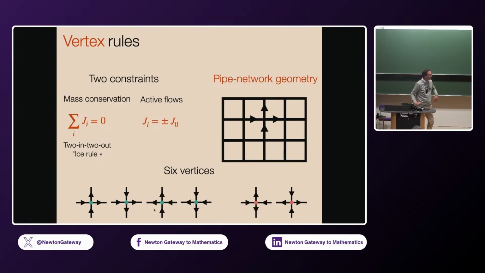You have 2 types of vertices, and I will use a lot the terms green vertices and pink vertices. So I'm just going to take a second to show you the difference between the two. 2-in, 2-out: in, in, out, out, right? The 2 inward fluxes are on orthogonal channels in the green configurations. Orthogonal, orthogonal, orthogonal, orthogonal. Pink vertices are a different configuration: inward, inward, aligned with each other. Good. So that's the 6 different possible configurations at every single node of your square lattice.